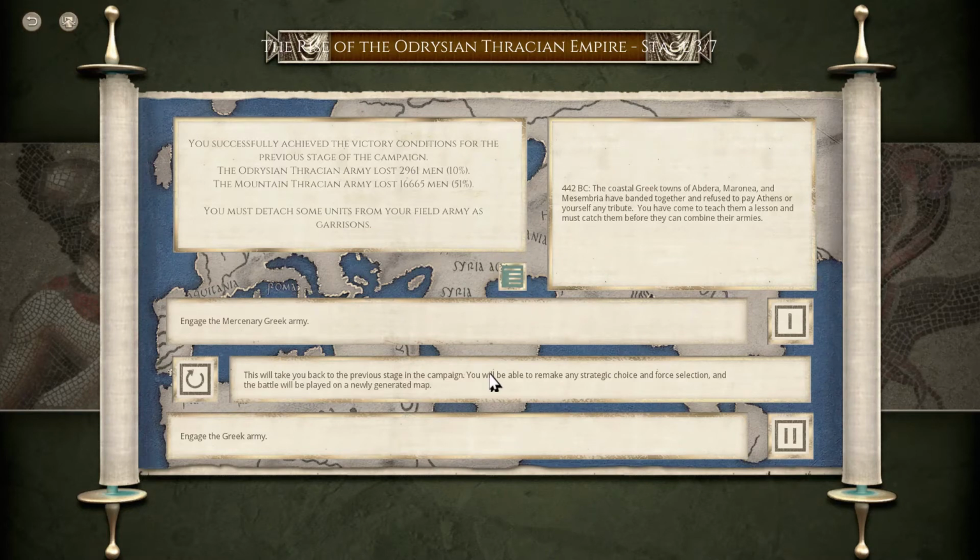there were conflicts between them on occasion, and in 442 BC the coastal towns of Abdera, Maronea and Messimbria banded together and refused to pay Athens any tribute, and that means they're also refusing to pay you, as in Tutaukis, any tribute, because you're Athens' ally. So in this next battle we'll be fighting against the Greeks, and we'll have the choice of either fighting a mercenary Greek army or a citizen army.